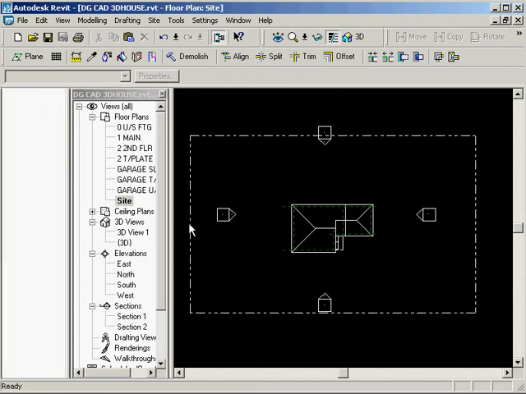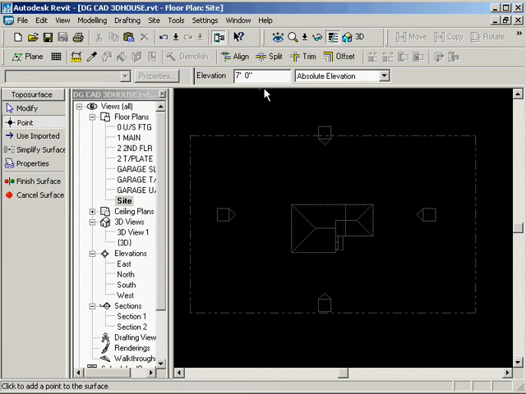So we'll go down and we'll say OK. Property lines are there, topo surface inside of here. We'll say OK, absolute elevation is fine, and we're going to say -3 feet. -3 feet there, and we have a -3 foot line over there, and a -3 foot line over there. Then we can drop that down another foot, -4 feet. Add another couple points in here. Okay, -5 feet.